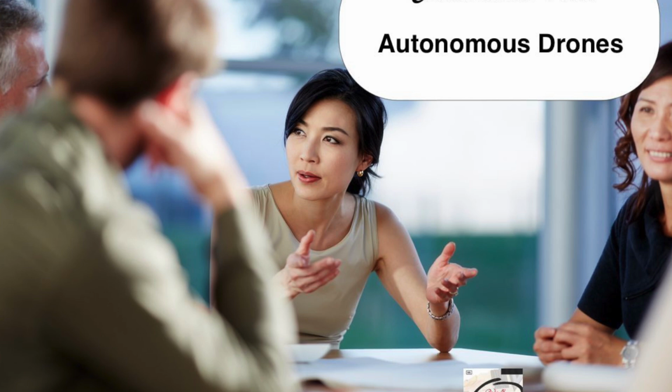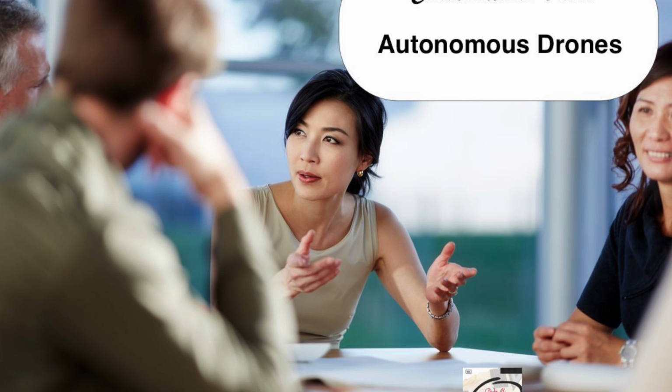But it's not just about finding solutions to individual challenges, it's about how those solutions come together to shape the entire field. You're right. Let's zoom out a bit and think about the bigger picture. We've talked about the incredible potential of autonomous drones, but there's always another side to the coin. What are some limitations we should be aware of as this technology continues evolving? Well, it's not all smooth sailing.